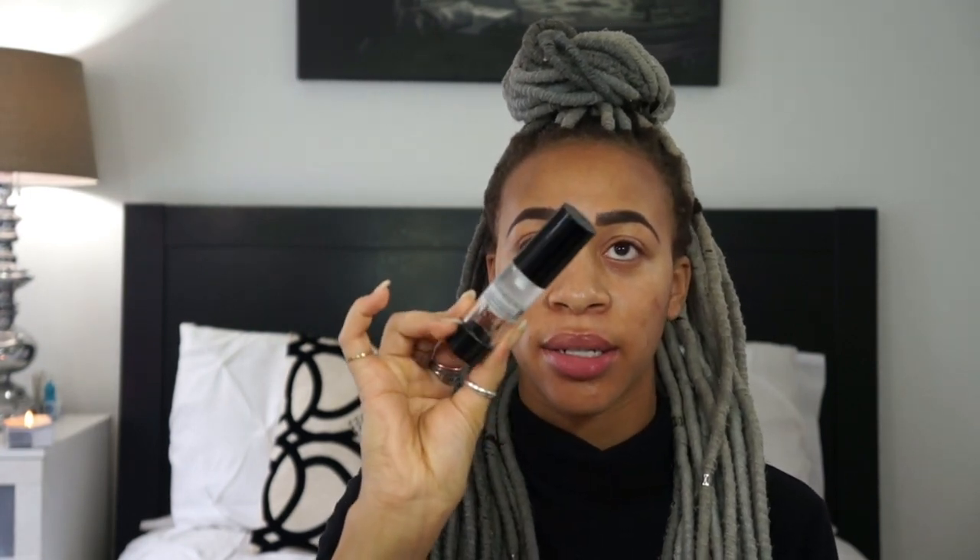People who are oily are saying this is working well and they are not getting oily through the day. I ended up paying $2.60 with all my CVS coupons. If this keeps me non-oily throughout the day, I am so for it — I don't really care what kind of product it is. So what I'm going to do is apply the Nivea Post Shave Balm on one half and my normal Sephora Ultra Smoothing Primer on the other side.